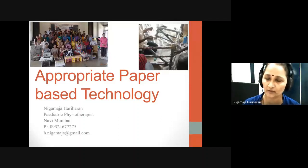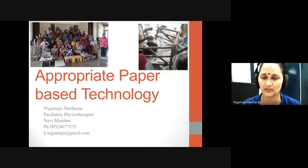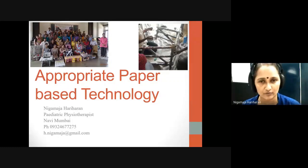If you make them in wood, they are going to cost in thousands. And with the growing needs of the child, what the child needs at 2 years is very different from what a child will require at 4 years, not just with the size of the equipment, but even the equipment which is required may be different. So, there is a lot of turnover. You have to buy and then you don't want to use them, you have to change it. So, it can be too much burden on the family of a child with cerebral palsy or any other kind of developmental anomalies.